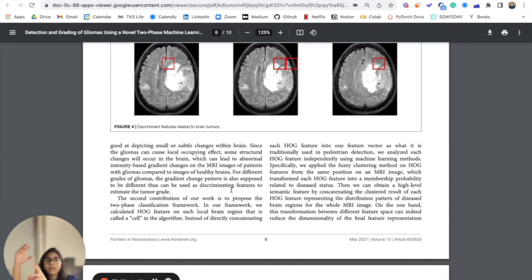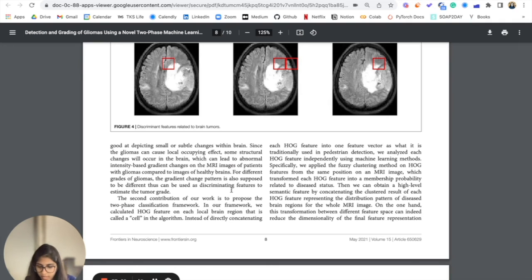So that's the thing in the middle, and then using a support vector machine to kind of separate that data to see, okay, what do you think now? Is it supposed to be diseased, supposed to be healthy, is it supposed to be malignant, or is it supposed to be benign? So obviously that really helps summarize the content a bit.